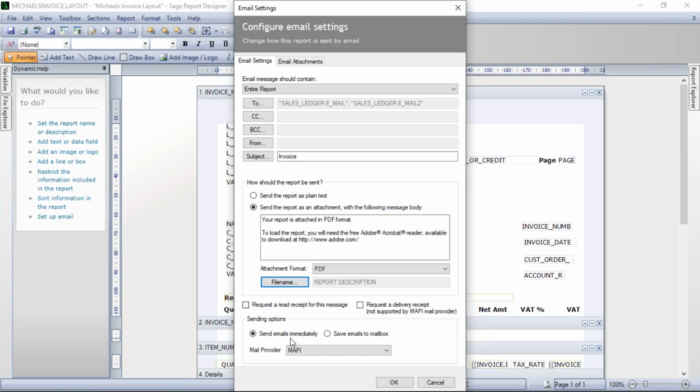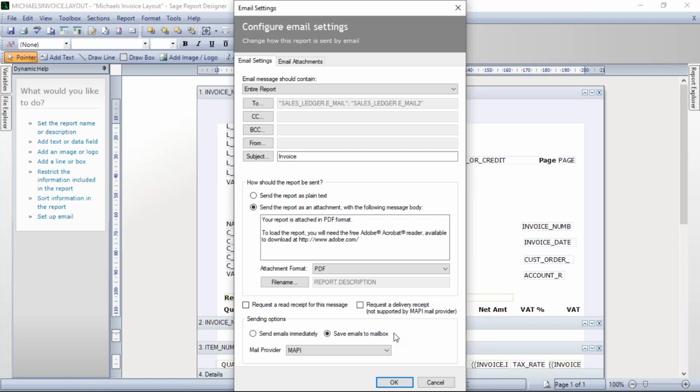Sending options. Now, if you're new to emailing out invoices or statements or any other document for that matter, what I would encourage you to do is to use this option: save emails to your mailbox. It means that when you output your emails, it will generate an email and save it in your drafts folder if you're using Outlook, and it means that you can see that email before you then send it.